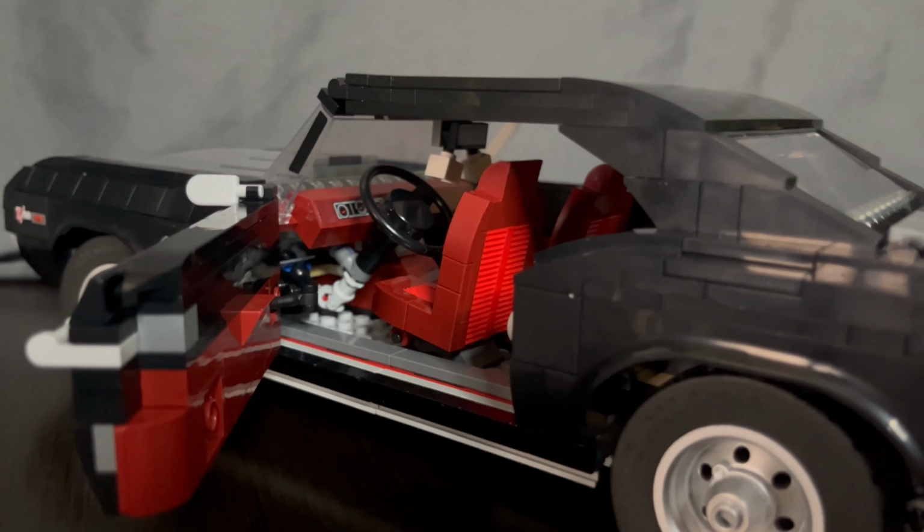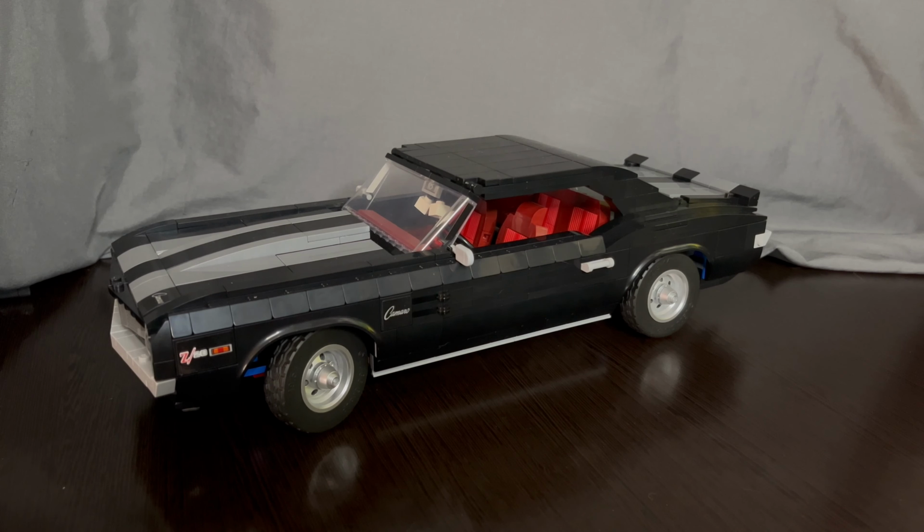It has 1,456 pieces, which in my opinion is a little bit too many. We'll get into that in a second. 18 and up, this is with the adult building set that they have been doing recently. And it retails for about $170.